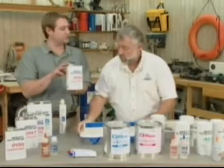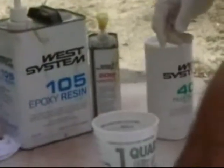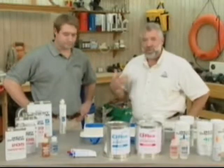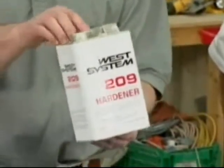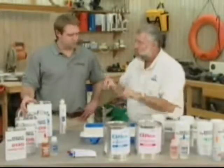If you need more time, we have a slow hardener — it's 206. This is good in warmer climates where the epoxy is going to cure a little bit faster. What about for guys in the tropics? We have a lot of viewers in the Caribbean and down in the Keys. It's hot, it's humid, and you really don't want this product to kick off too fast because then you can't work with it anymore. Do you have a really slow cure hardener? Yes — 209 is our extra slow hardener, used in tropical climates or when it's very warm or in jobs where you need a long open time. Could I use the 105 resin for this project, or might there be a better choice?